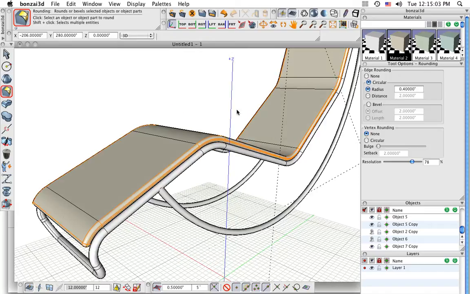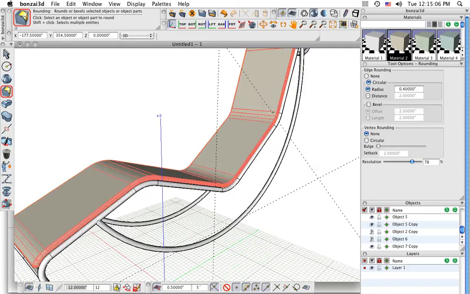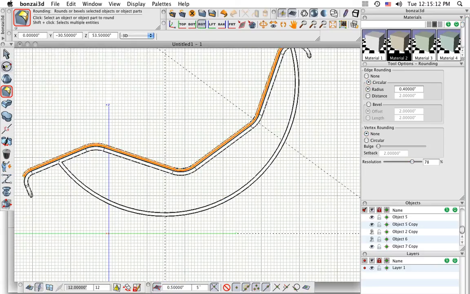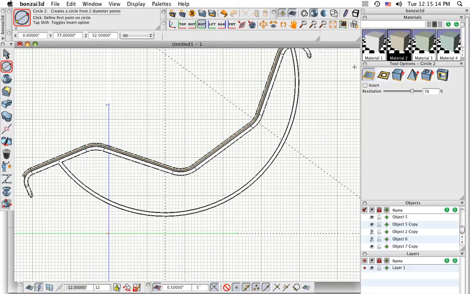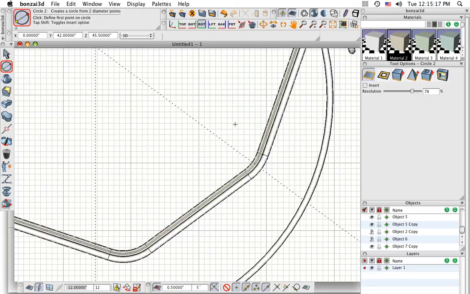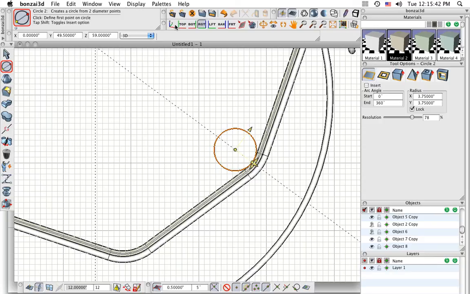Okay, so that's our cushion. Let's add the neck roll here at the corner. Go to a right view. Back to my drawing mode. Start with a circle here. Circle by diameter, and I'm using now this guideline that I was drawing earlier. I can snap to the intersection of that guide with my arc and move the other point exactly on the guideline. So this makes sure that the circle really stays nice and tangent to the inside of that arc. If I wasn't exactly on there, you could see that the circle would intersect our cushion. We don't want that. So we are using the guide here to make sure that this thing sits nice and tangent.